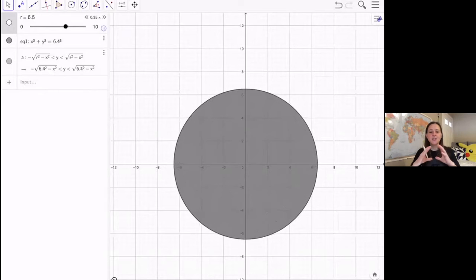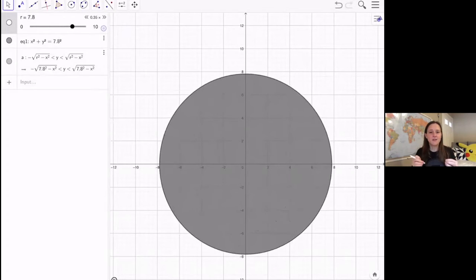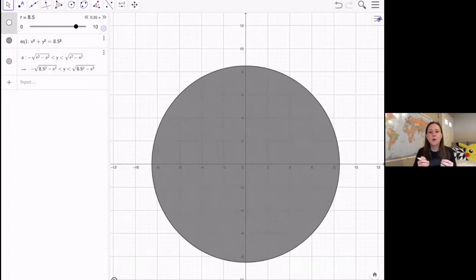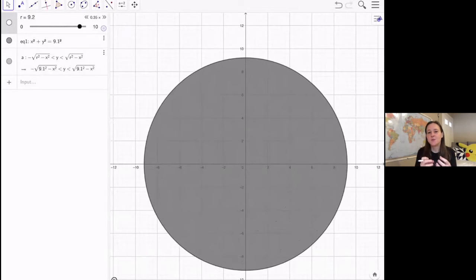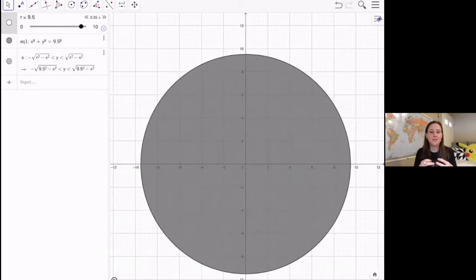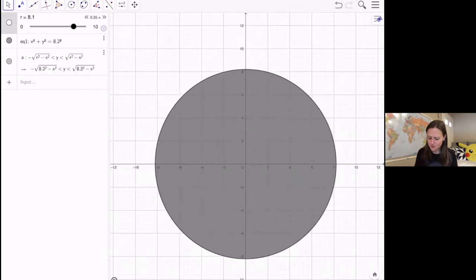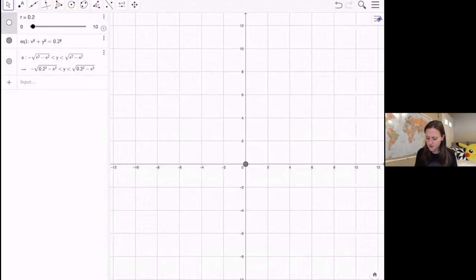Now you can imagine each time we increase the radius by a little bit, you're adding on more area than you did the last time. So if we were able to attach a speedometer to the area, that would not be growing at a constant rate. It's growing faster and faster the bigger this gets. And GeoGebra is making my oil spill smaller. So let's start this over. All right, so the oil spill is growing again.